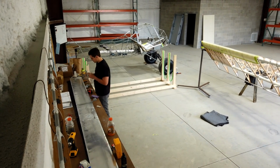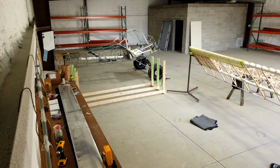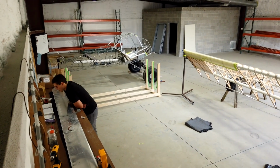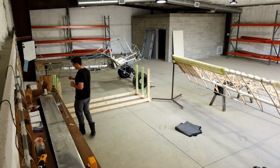And I was very dedicated to building it. On the Kitfox website, they used to publish a number of build hours. It used to be 800 hours for the build. I think it now says 1,000 hours, but I have to double check that. What I did was I did the math and I said, okay, in my off season, I'm going to work 7 days a week for 8 hours a day. How many days is it going to take me? I ended up coming up with, oh, I could get this done in 6 months. I can get this done in 8 months.